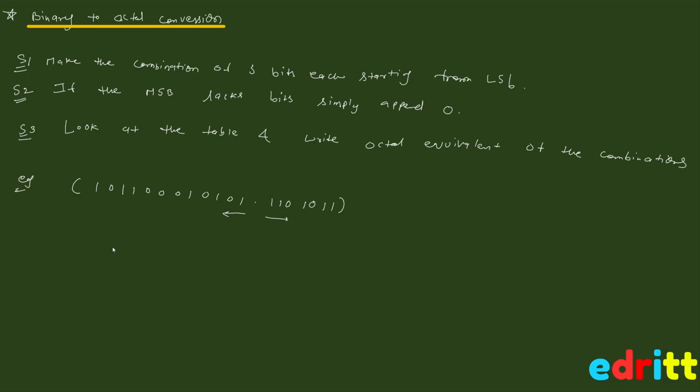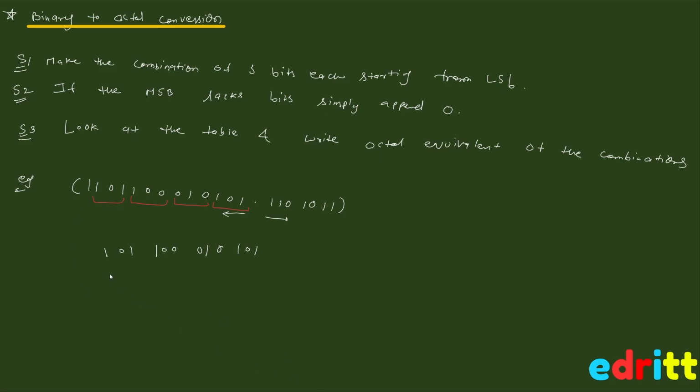When we move in this direction, let's write down these combinations separately. So I'll say 101 is one combination, then 010 another combination, then 001 another combination, and then 101 another combination. I'll also append one over here. So these combinations are done. This one is done. I'll use a different color. This combination is done, this combination is done, and this combination is done. This is the only leftover bit.